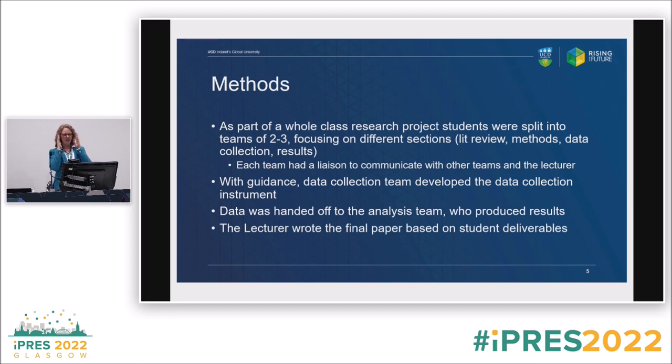I spent a lot of time in the classroom saying: work with your teams, but make sure you know where the other teams are, because you can't do all these things in isolation. If you're going to write appropriate methods, you have to know what the literature says — go talk to the literature review team. If you're doing data collection, you have to talk to the methods team. That in and of itself is important because it builds community in the class and helps students develop skills on how they might find information, particularly in the context of research.